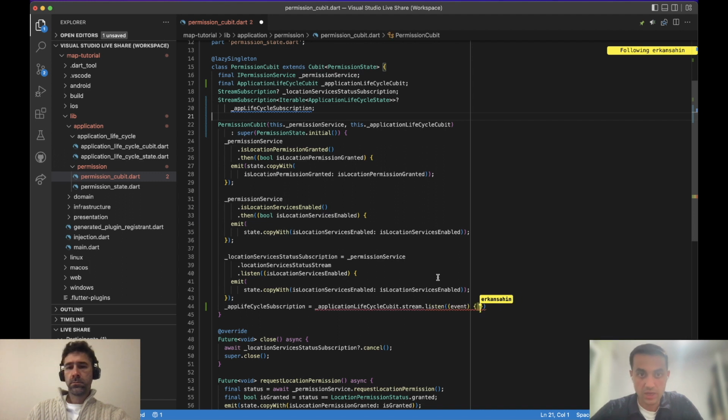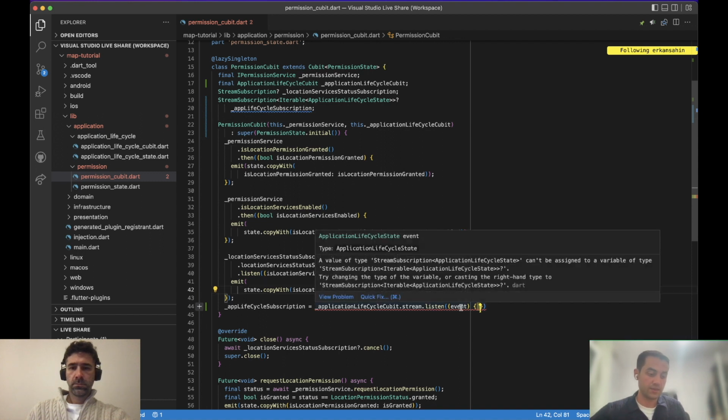But in our case, we want to listen. This one gives us the App Life Cycle state singly, but we want to get these states pairwise.